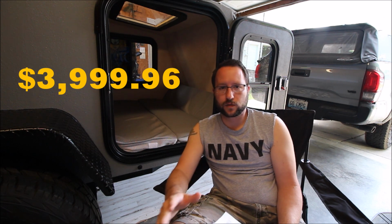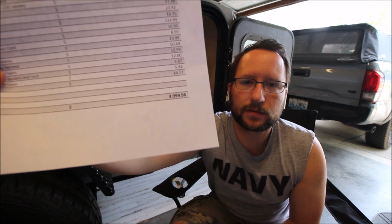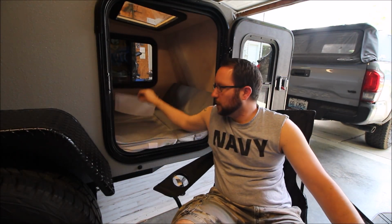So overall, the grand total is $3,999.96, so just under $4,000. So I'll show you there if it'll zoom in. $3,999.96. So for $4,000, I've got myself an off-road tiny teardrop camper.